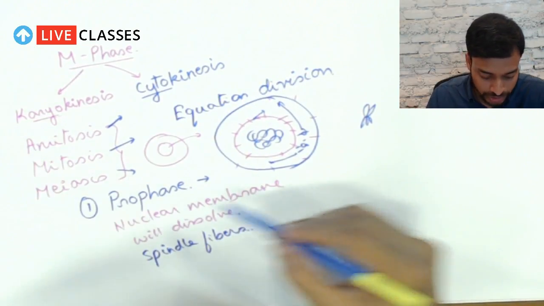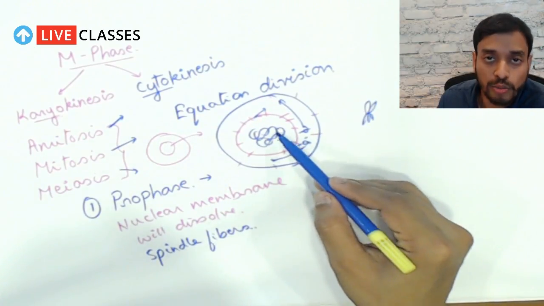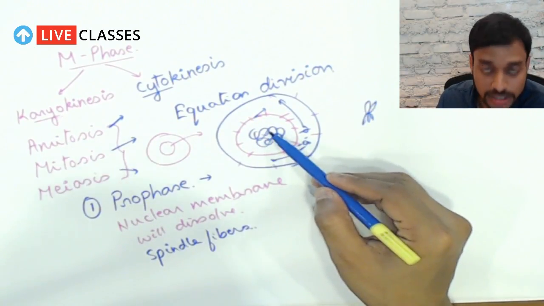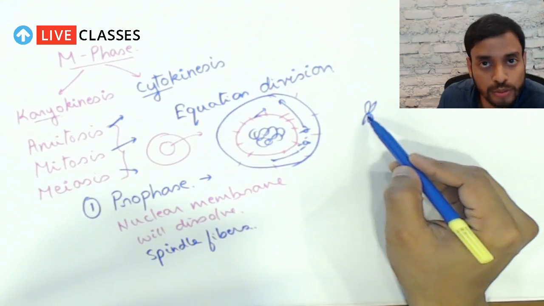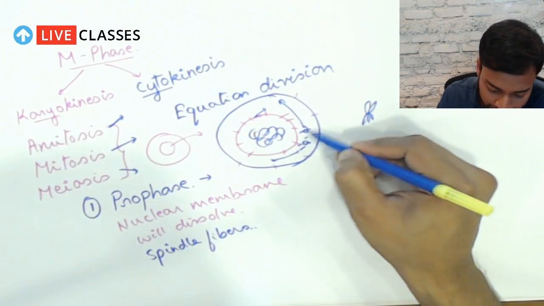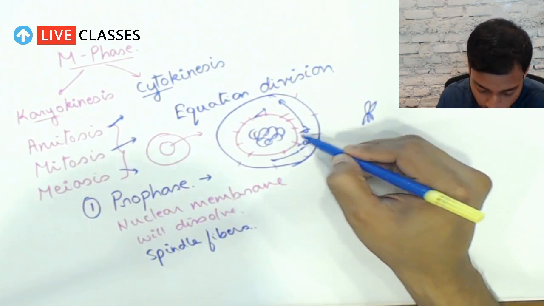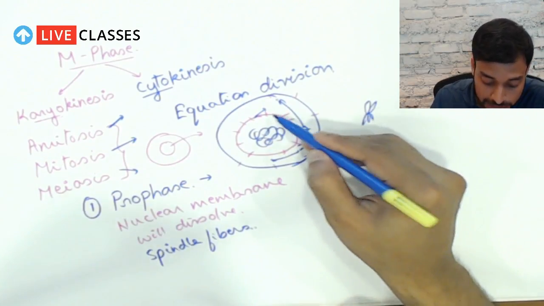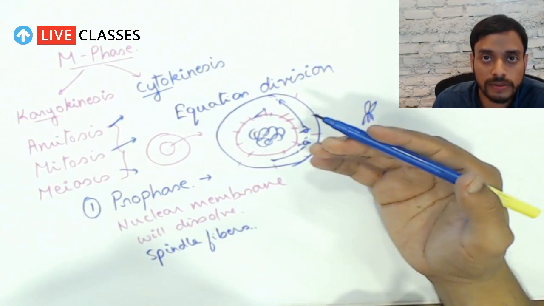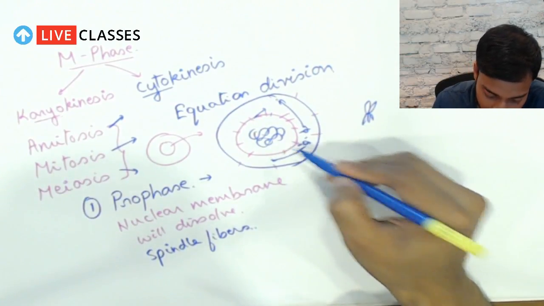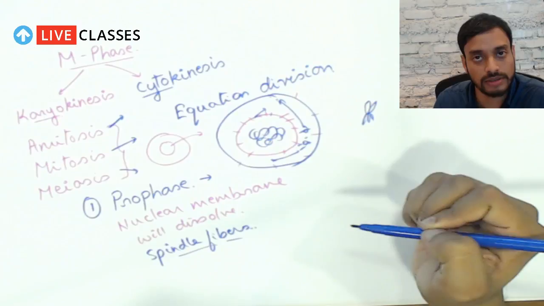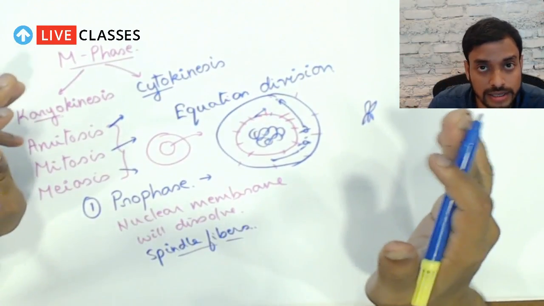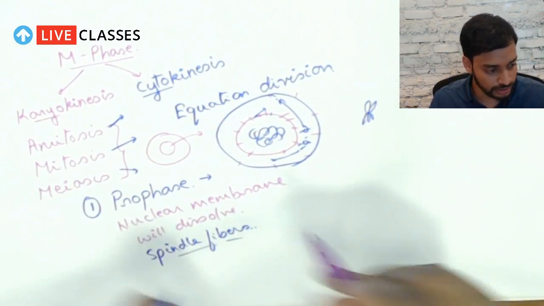So let's revise what we have seen in prophase. In prophase, the chromatin network is present. It condenses to form the chromosomes. उसके बाद क्या होता है? Centrioles जो है, specifically animal cells में, वो पहुंचते poles पे. They start moving towards the poles. The nuclear membrane dissolves, right? And we see the formation of spindle fibers. So we are done with the prophase. Now let's move on to the next phase.